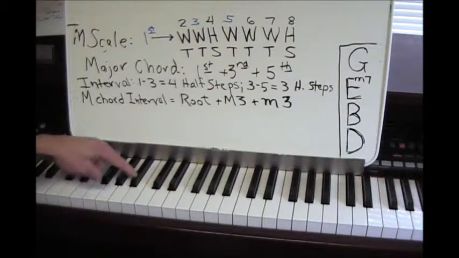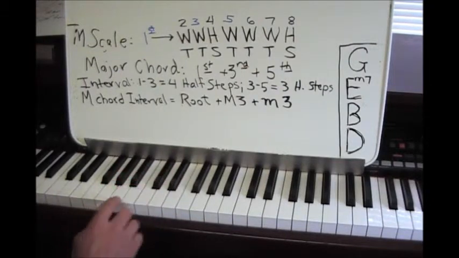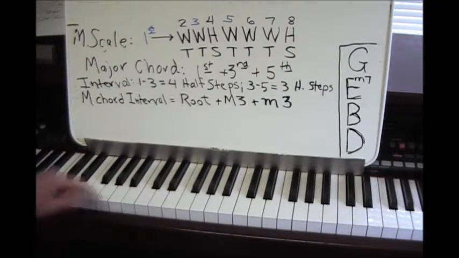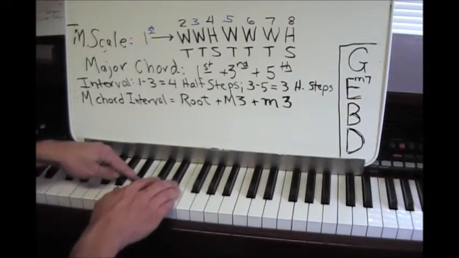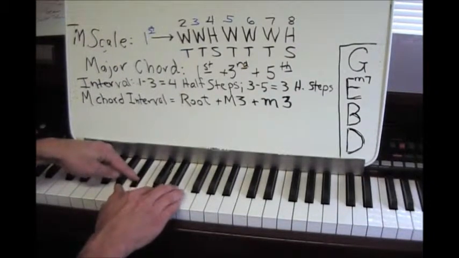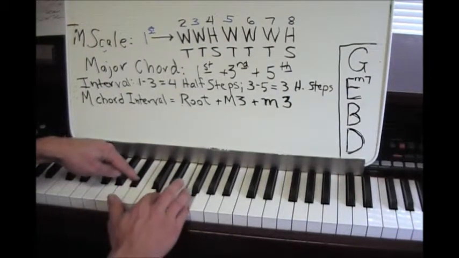And then the last black one is this one, and if we're looking at that as the sharp of A, then we just figure out what the A major is. It's A, C sharp, and E. Then we raise everything a half step. So we get A sharp, and then this was C sharp, so now it's C sharp sharp. And then this was E, so now it's E sharp.